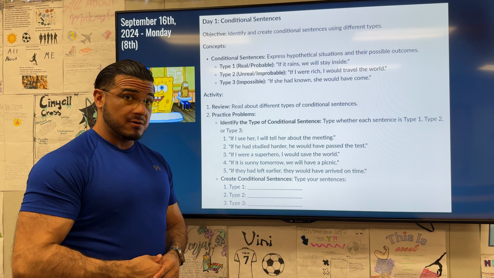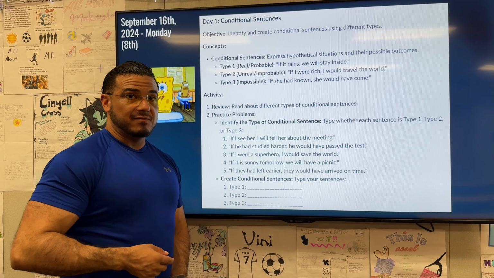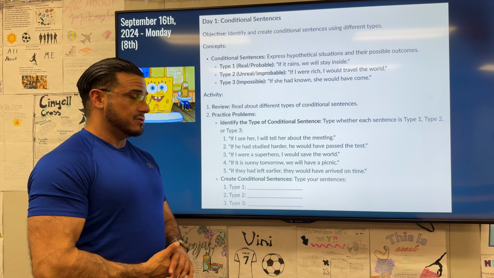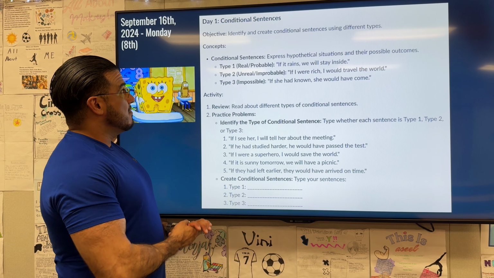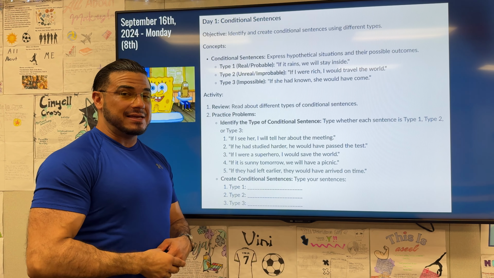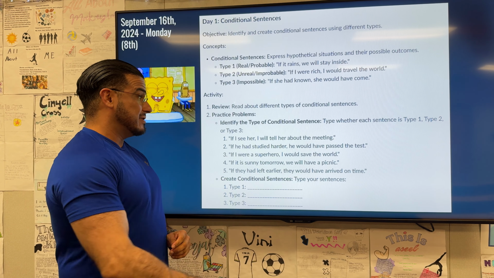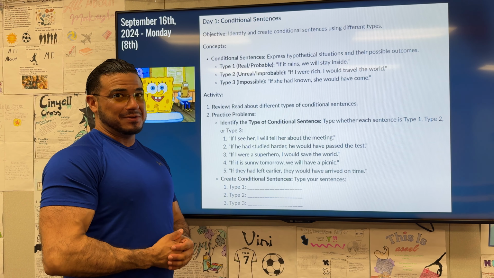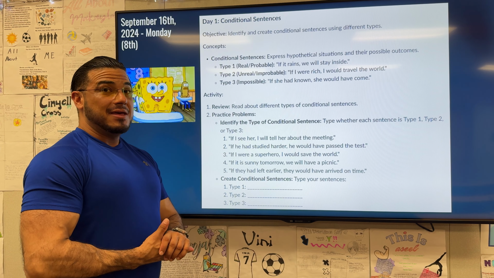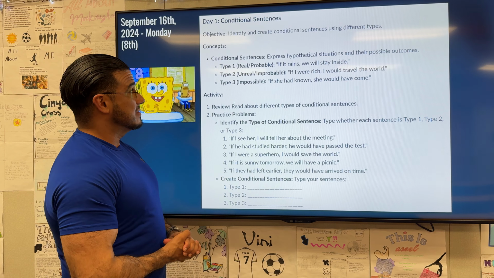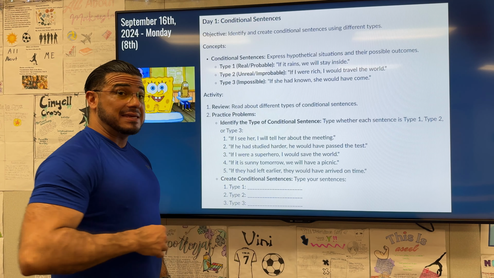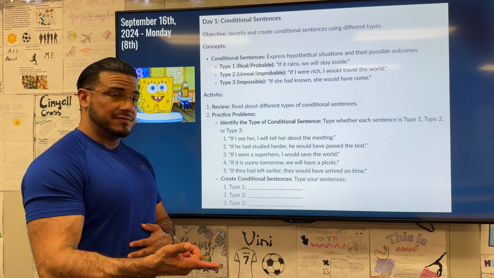If I were a superhero, I would save the world. Well, I know I'm not referring to the past, so type 3 or third conditional I can get rid of. However, I know between type 1 and type 2, or rather second conditional, is likely the culprit, insofar as being a superhero is less realistic relative to that type 1 or first conditional. Therefore, for number 3, I would identify this as second conditional or type 2. Not quite realistic.